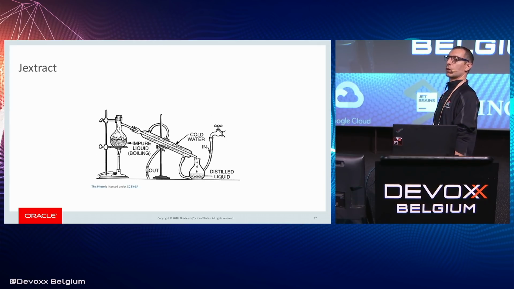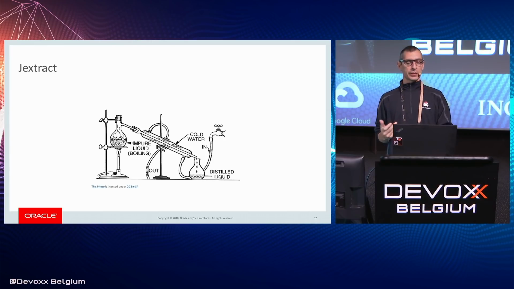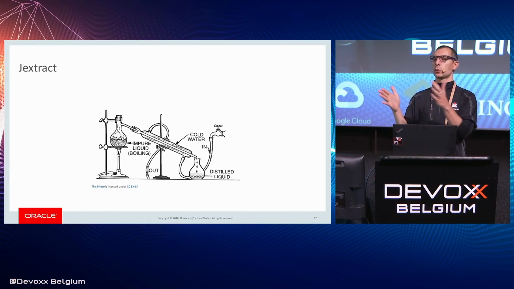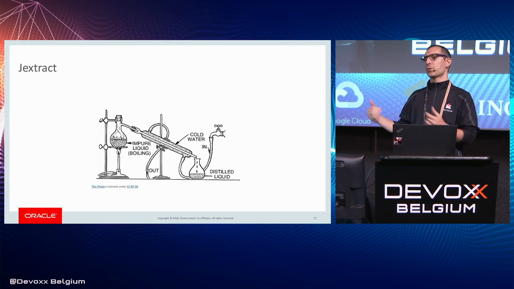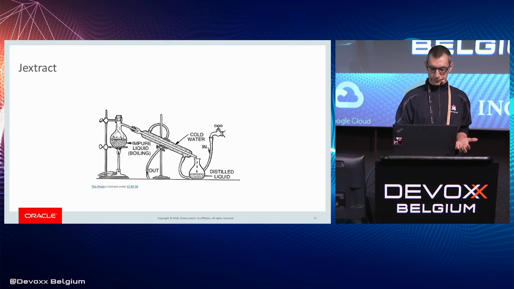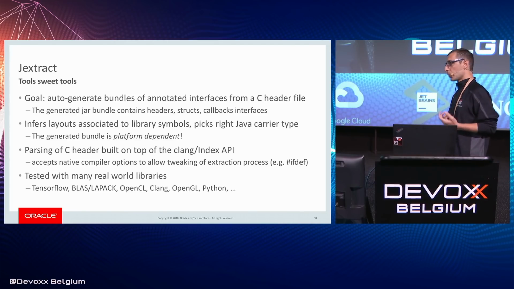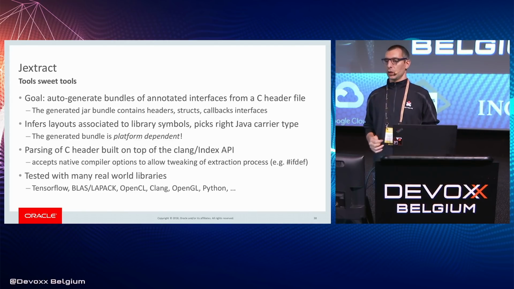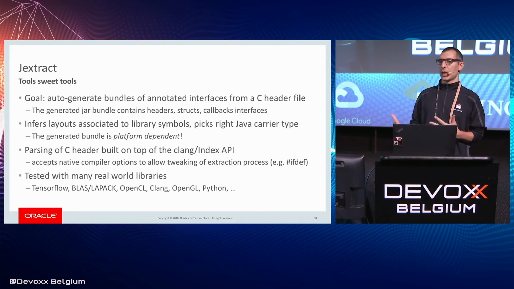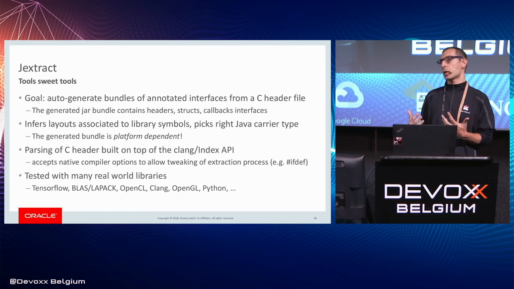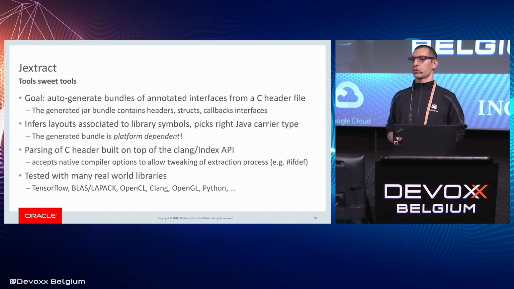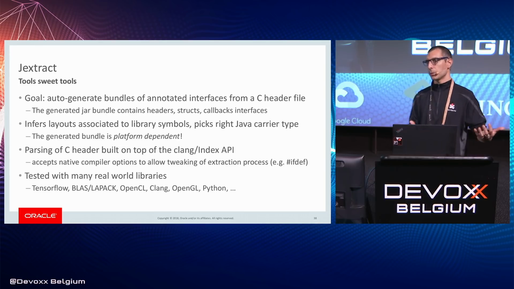is to use tooling. So there is a tool called jextract, and jextract is simply a way for us to point the tool to the header that we are interested in, and jextract will do the rest. It will parse the header, find all the dependencies, and generate a bunch of class files bundled in a jar. Jextract is built on top of the Clang parser API, so it's a very robust API that is well capable of handling all the C and C++ code out there. And of course, the bundle that jextract generates is platform dependent. The annotations that are generated by jextract will be machine dependent. They will depend on the machine that you're running on.